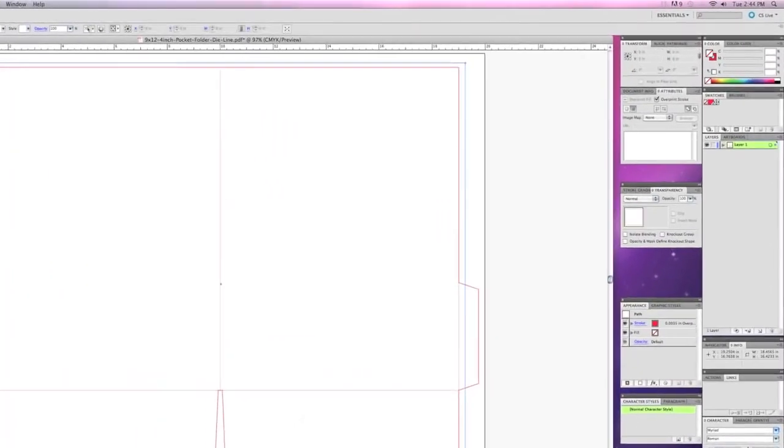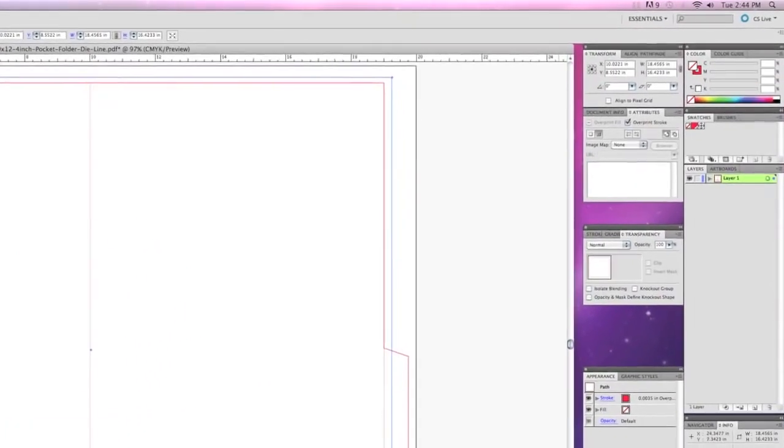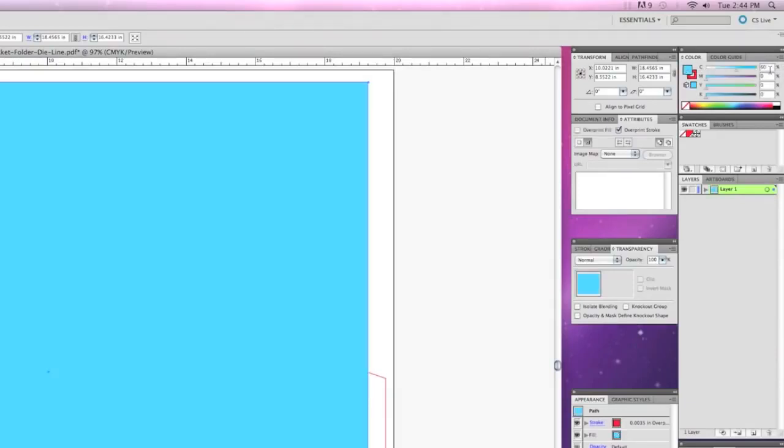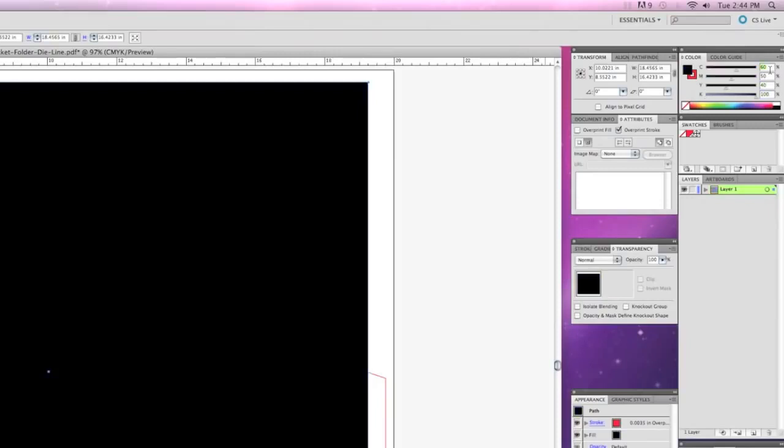To fill in the color of this rectangle, go to the color palette in the upper right hand corner. Click on the fill box, which is the box with a red line through it, because right now our rectangle is transparent. To change the fill color, adjust the percentage levels of cyan, magenta, yellow, and black. For a nice dark, rich black, I'm going to enter 60, 50, 40, and 100. This gives us a nicer build black for printing over just entering in 100% black.